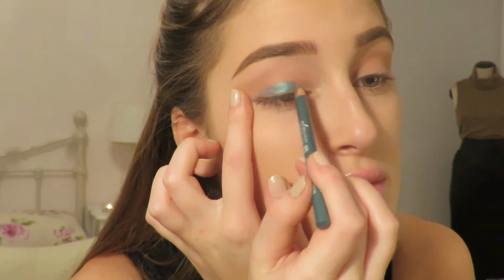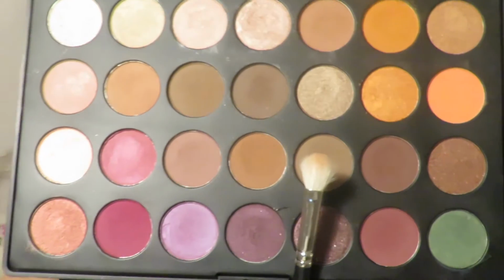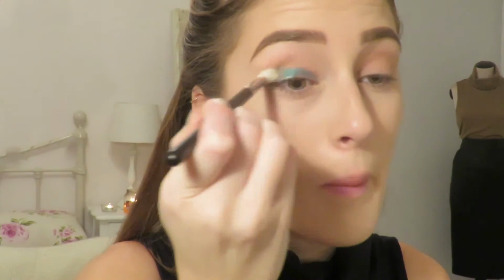Then I'm taking this darker shade, a bit darker than my transition colour, and I'm just blending that colour through my crease. And I'm using the 217 brush by MAC to do this.